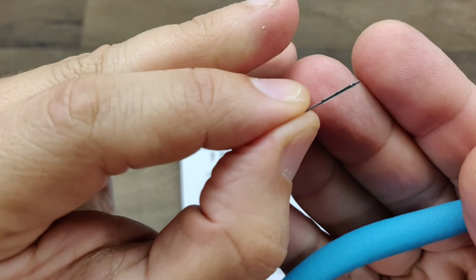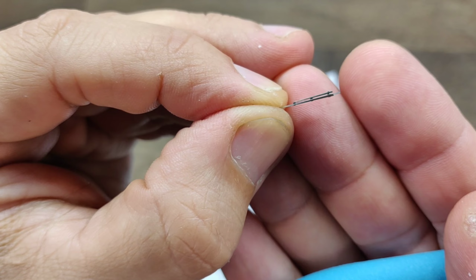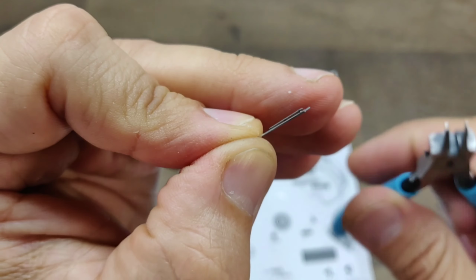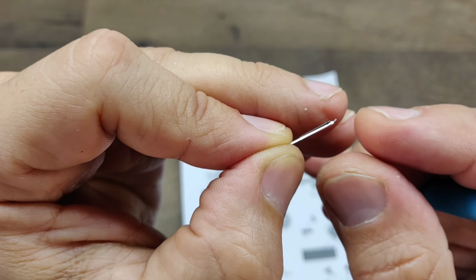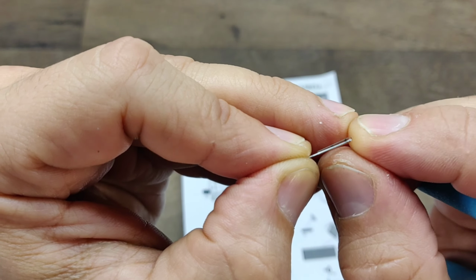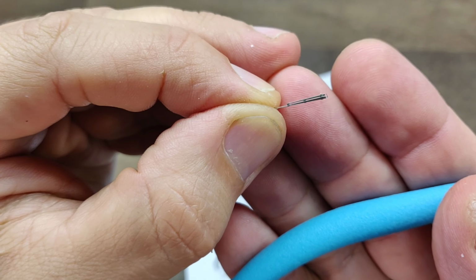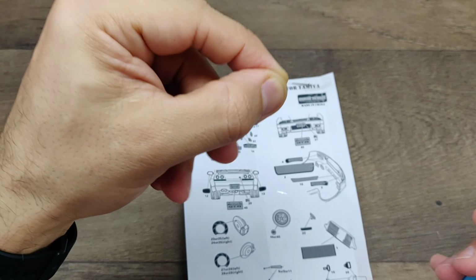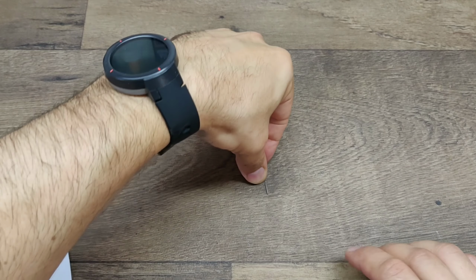Okay, so as we can see, slowly, with some patience, it was turned 90 degrees, and now I can turn also the back part to form the wiper right there. So that is one job done. I'm sure that with the other bigger long nose I couldn't have done that type of job.